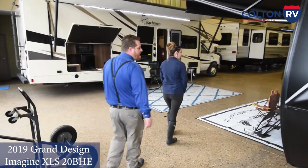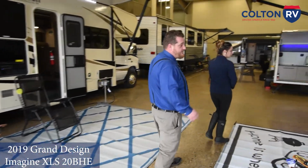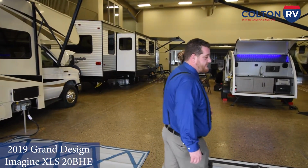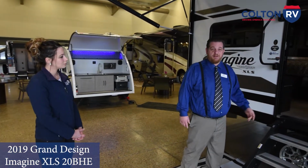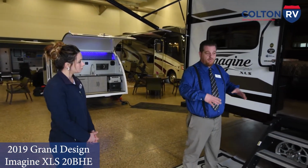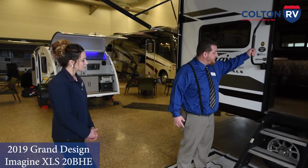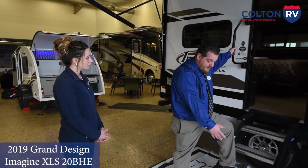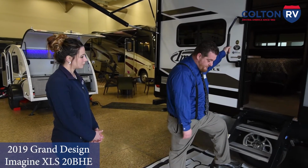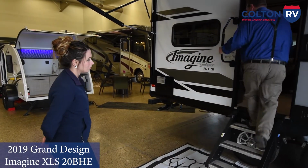Now, better look inside. One thing I must say is after a day of hiking, a day of a couple cocktails, some of the ladders or steps that are out there are pretty wobbly. I feel like they're going to break every time I go up them. I'm not a small person. This with the big grab handle and a solid step, there's nothing to really worry about. Even if you're on uneven terrain, you can adjust the bottom steps accordingly, and this thing's solid as can be. Here, come on in.